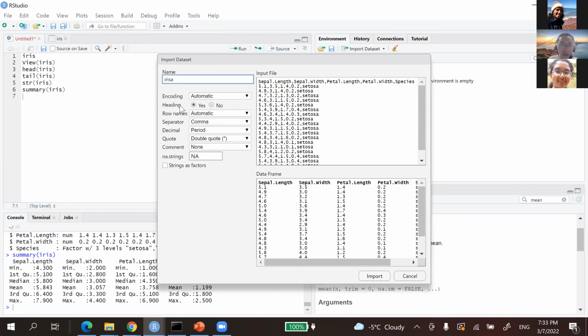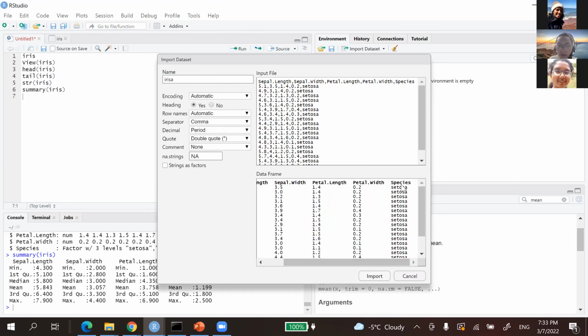Then, if you want to include the heading, you select yes, and this is the row names. This is the default setting for a CSV file. We know the separator is a comma. And the last one, the last column is species.